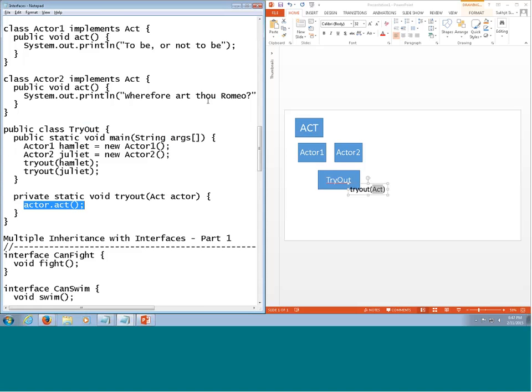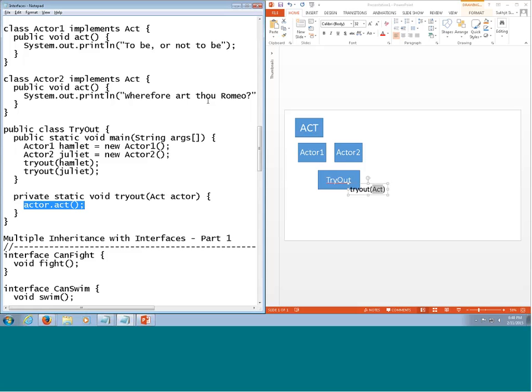But act became a bridge between actor 1 and actor 2. Sure. We don't call actor 1 and 2 child classes, but we call them concrete classes implementing interfaces.